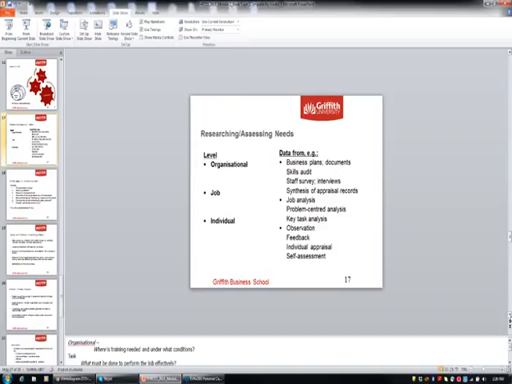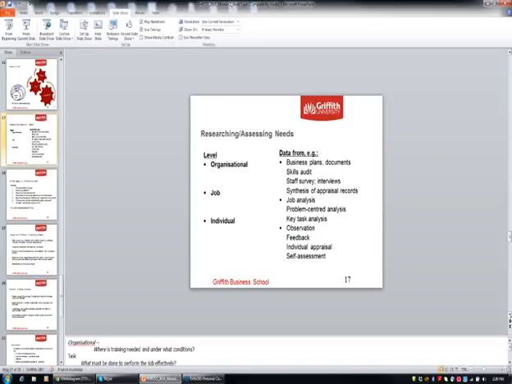To find out how you are going to research or assess those needs, sometimes there's a lot written down. Business plans, documents you can find, the strategic plan, copies of complaints, maybe even exit interviews that have been done, just what is going on at that organisational level. And obviously there's the big picture issues around maybe big staff surveys, what information can you find out.